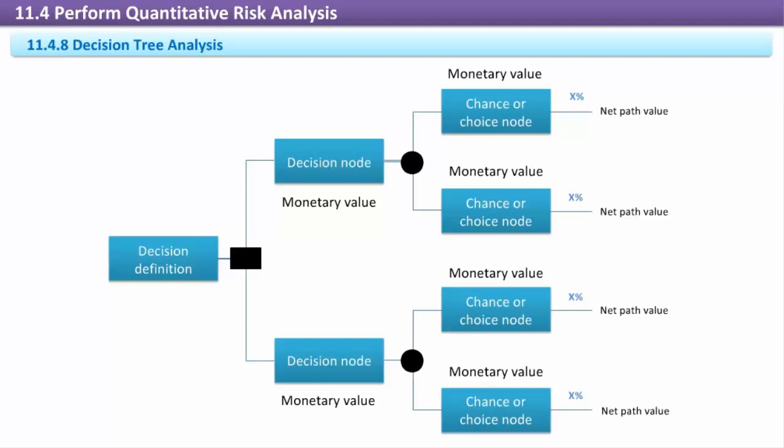But even with this limitation, decision trees have the added benefits of forcing the decision to be viewed systematically into all the component parts of the decision, forcing a quantitative approach in establishing probabilities for each alternative, e.g., 90% change of success, and in assigning monetary costs and benefits to each component.